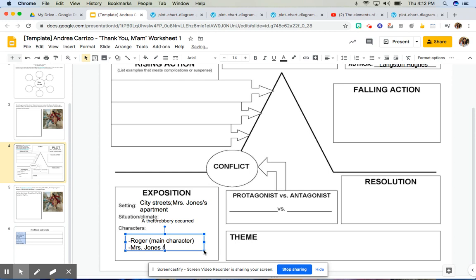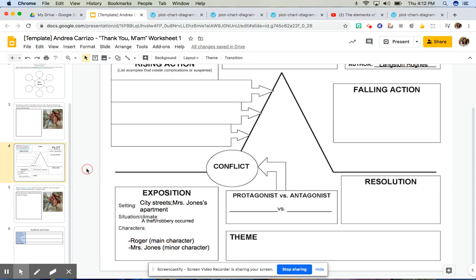Even though she's a minor character, it doesn't mean she's not important. Minor character means that she interacts with the main character and helps to move the story along. So very important to the story. There we go. We have the exposition complete.